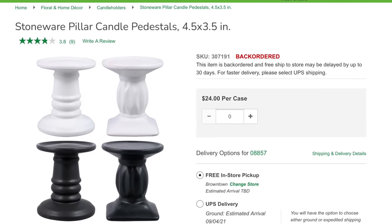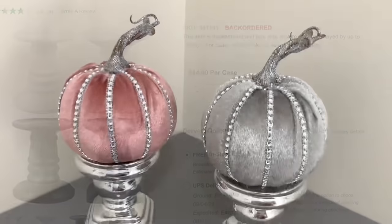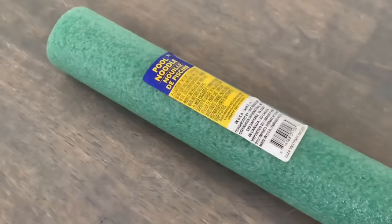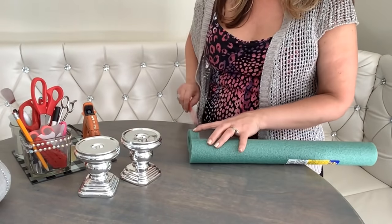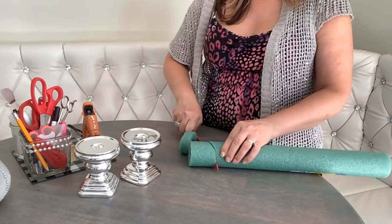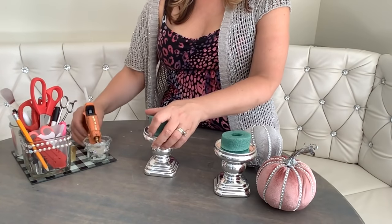Christmas time, but they sell many other types. You can also spray paint them if you don't like black and white. Of course, we're gonna take it up a notch. You know I like to use my pool noodles, and I'm gonna cut two slices, one smaller, one larger, maybe slightly at an angle, and we're going to hot glue it to our pedestals.